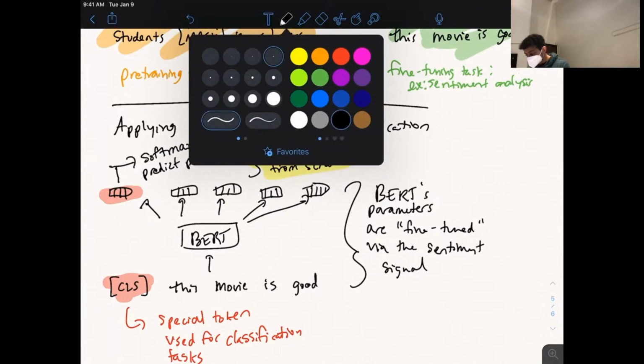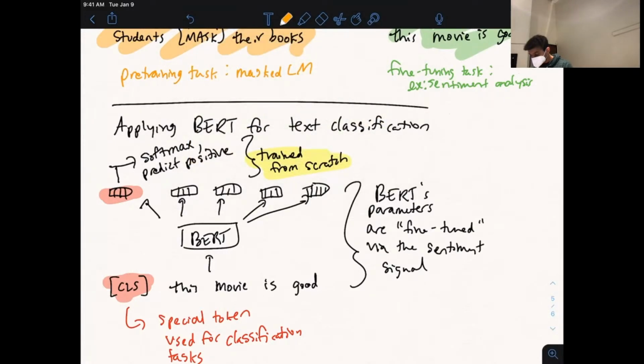So if we're looking at the backprop here, we're doing this fine-tuning process. We get an error signal from our softmax layer. We backprop through the CLS token, which, remember, is doing unmasked self-attention. So this error signal will propagate to all of the positions. It will affect all of the layers in BERT and eventually go all the way down and change all of the word embeddings as well.